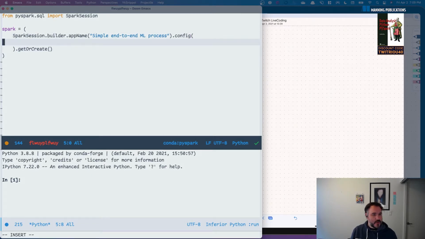I'm going to customize my driver. I'm using Spark locally, and there's a good reason for this. First of all, I don't want the round trip. When you're working with big data, it always takes a little bit more time.